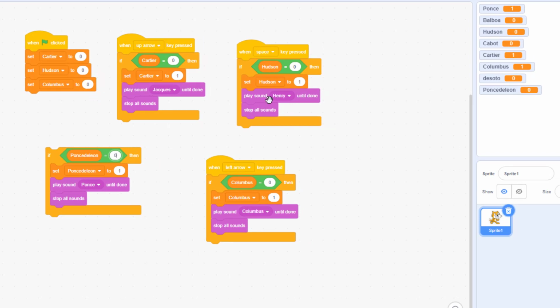So when I do the next thing, I go to play Hudson, it plays Hudson, but it tries to play Ponce de Leon because this is still touching the metal ground. It's going to try to play it, but it says, oh, I'm not going to play it because it's set to 1. It's not set to 0. I don't do any of this if it's set to something other than 0. I only do this if it's set to 0, and it's no longer set to 0. And you just do this exact same thing for all of your sounds.